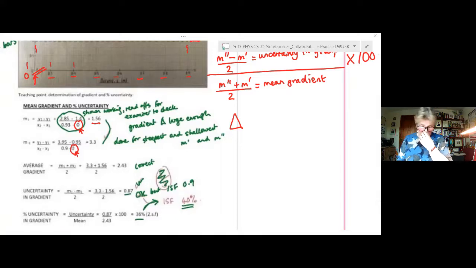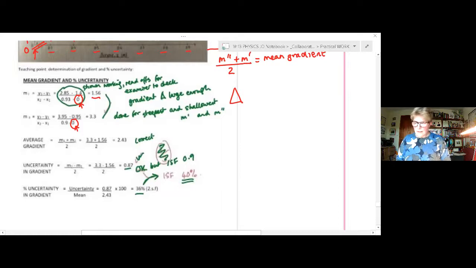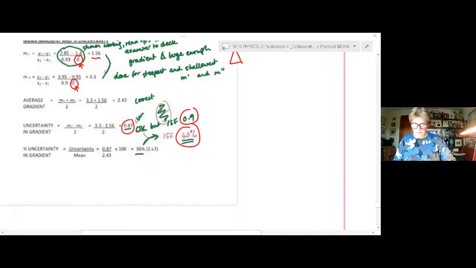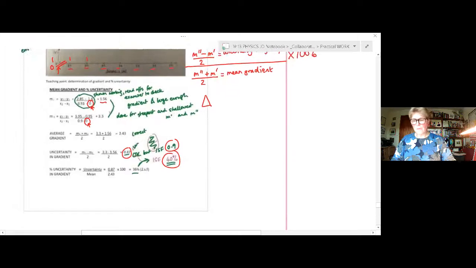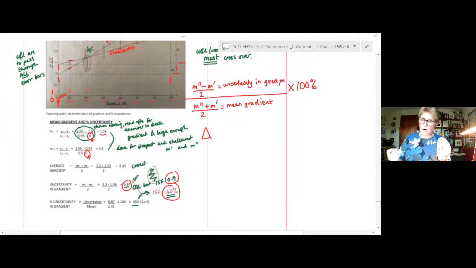So the average gradient here, nice working here and shown it, and the uncertainty shown it, and then the uncertainty calculated. Now the uncertainty should be to 1 significant figure. It doesn't start with a 1 anywhere, so we can just write that to 40%. We can write this one to 0.9. They're not going to penalise you if you do it to 2 significant figures, but it should be to 1 significant figure, unless it starts with a 1, and then it should be to 2 significant figures. But usually we don't stop there, do we? We always then have to go on with our gradient and use it into the next part.